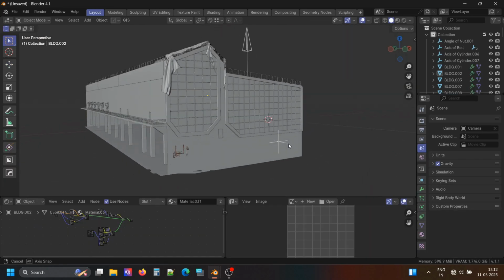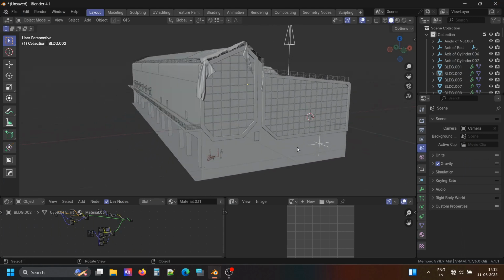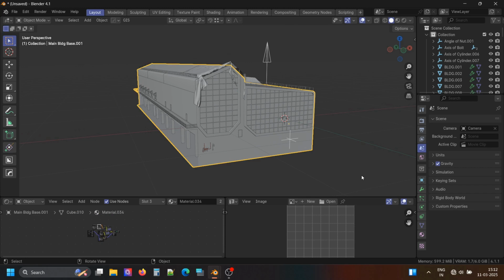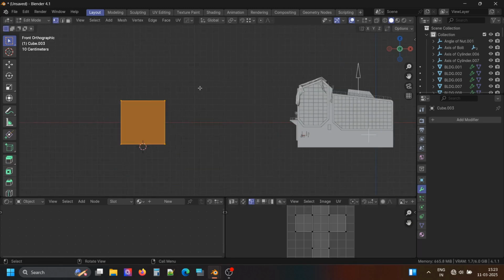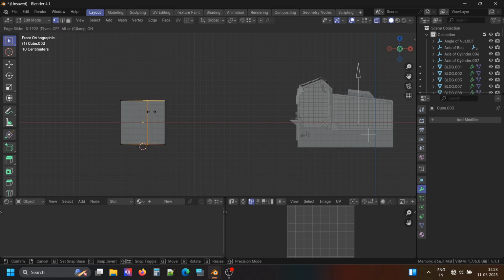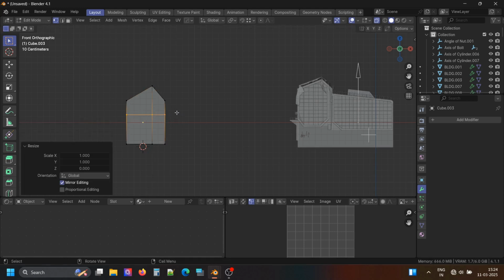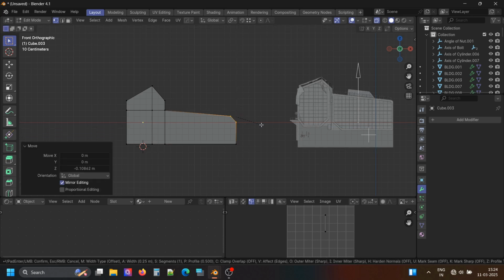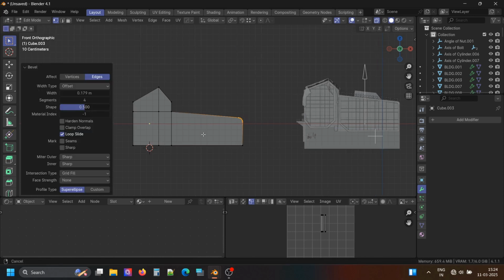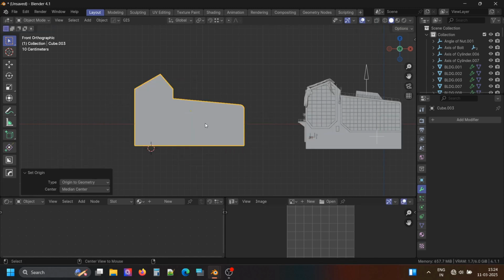Now let's see the main building, and the model is again nothing complex. Let me model and show it. It will be easy to understand that way. Gonna take a cube first and then put a loop cut, and then another loop cut. Extruding this part, going to bevel this edge. Applying the scale.